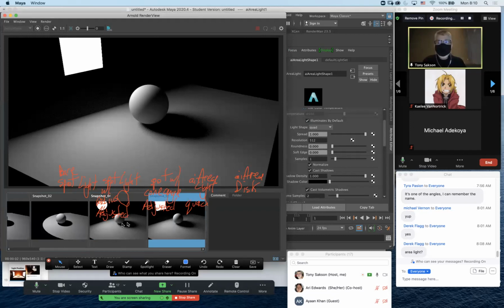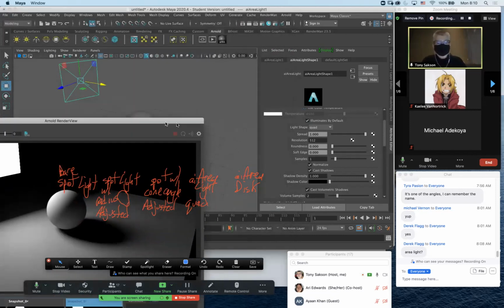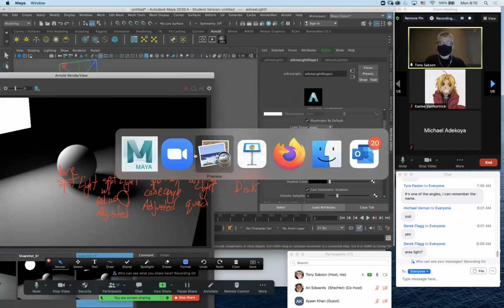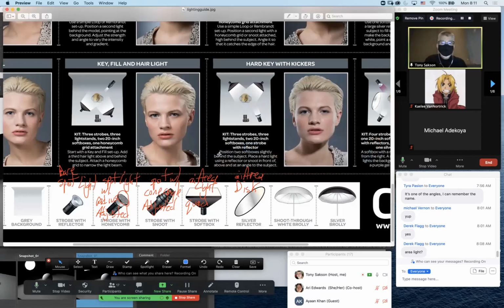Changed the light shape just a little bit, the shadows just a little bit different. So my recommendation is, if you see in your reference they're using a reflector, use an area light, but make it a disk shape, because the photographer is probably using a round reflector for a reason.